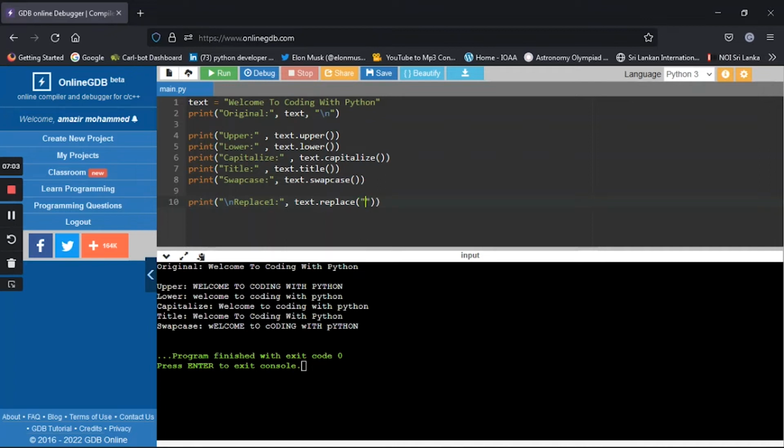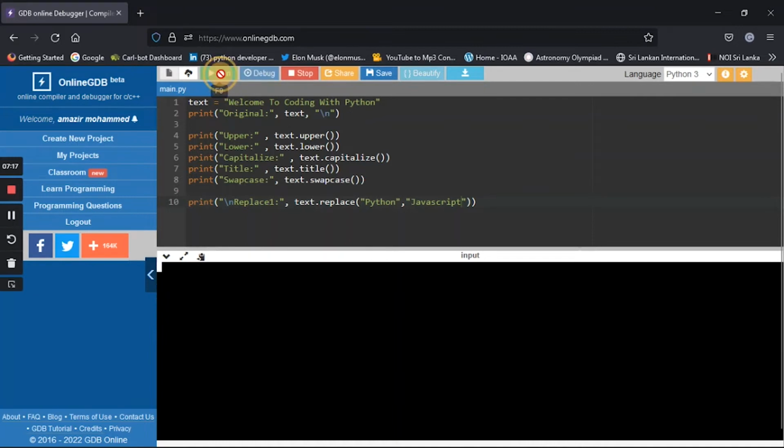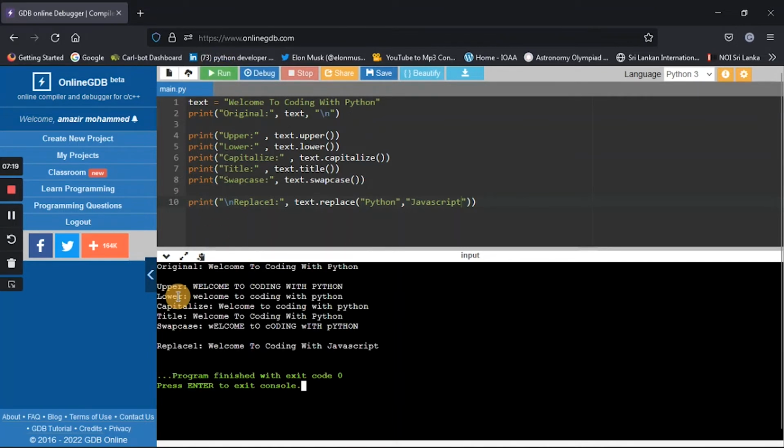First we need to set the word we want to search for replacing, and the second word is what we are going to replace it with. So after running this program, it said Welcome to coding with JavaScript. So this is the power of replace.